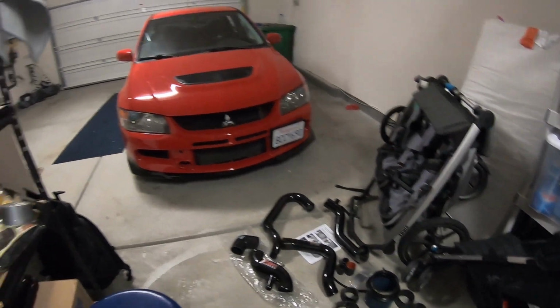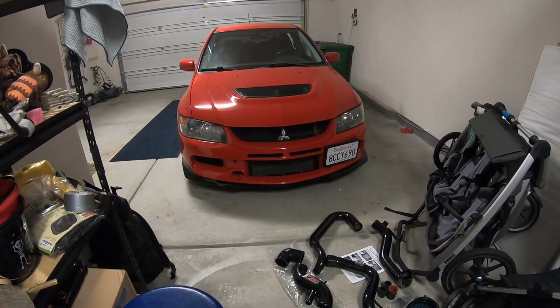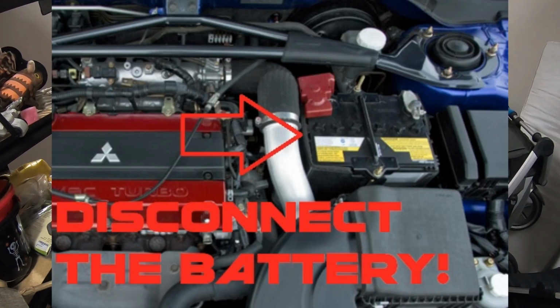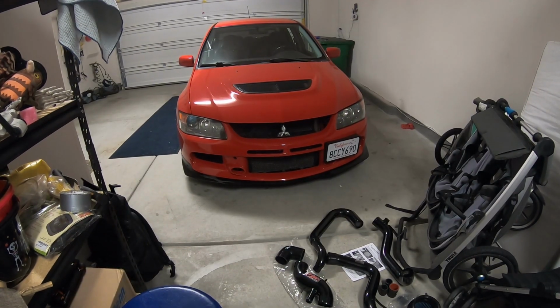In any case, what we need to do first here is pop the hood, remove the front bumper, and then from there is where we can start getting a lot of the work done to remove the OEM airbox, and then start routing all the piping. So I think this is where I will start doing the time lapse.